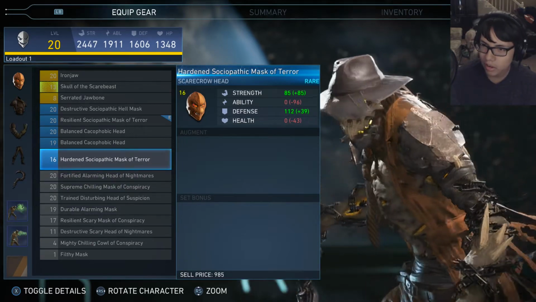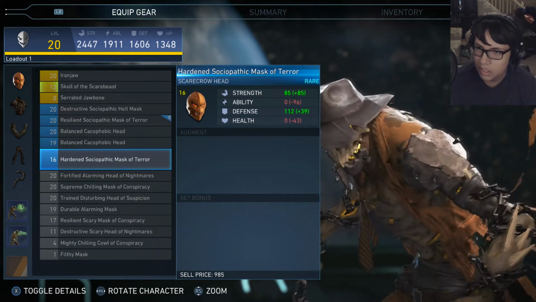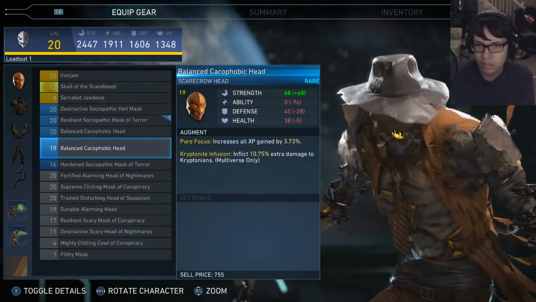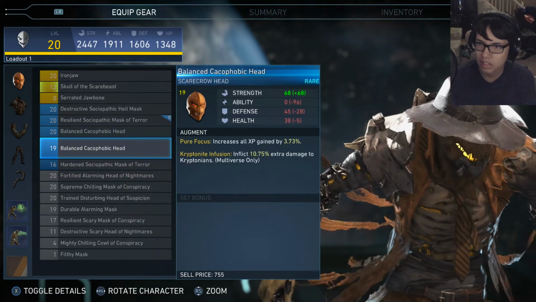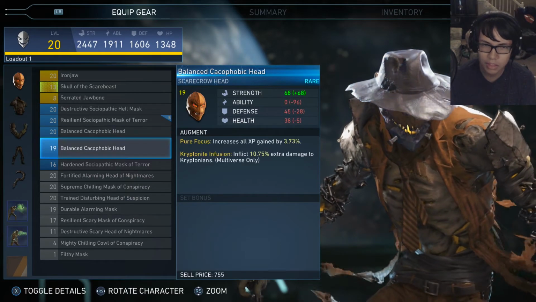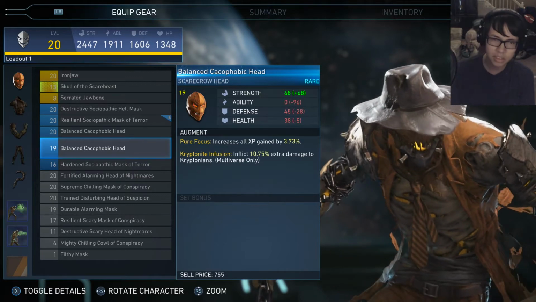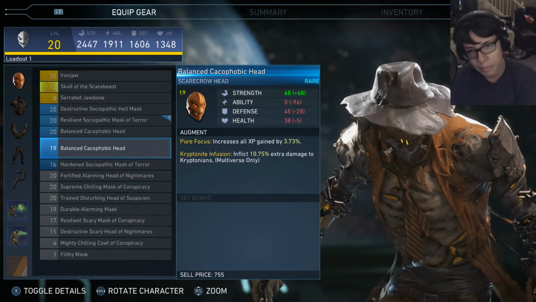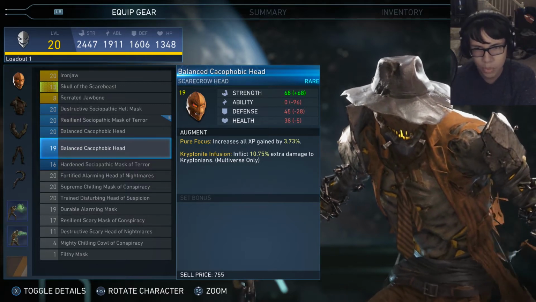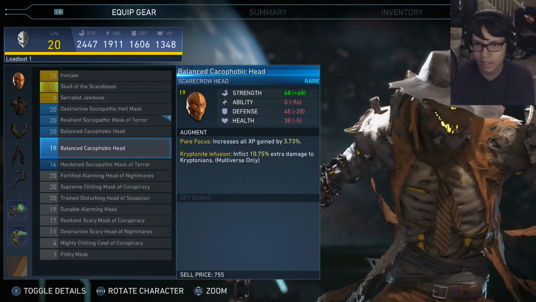Then we get on to the rares. It just looks weird with the bottom piece with the screws. It just looks off. Then we take that off. He still looks a little off. It looks like he has a tumor now. Basically, this is the same exact thing, except it has augments, which is increase all XP gained by 3.73%, and then kryptonite infusion, inflict 10.75% extra damage to Kryptonians, which is basically Superman and Supergirl.